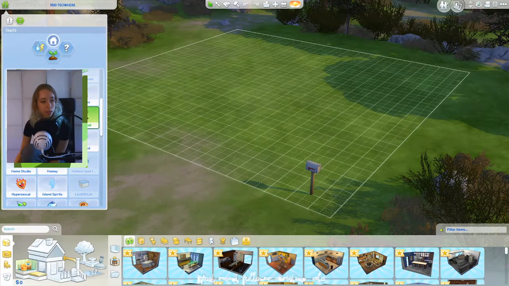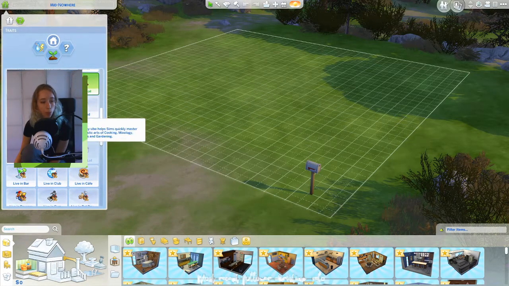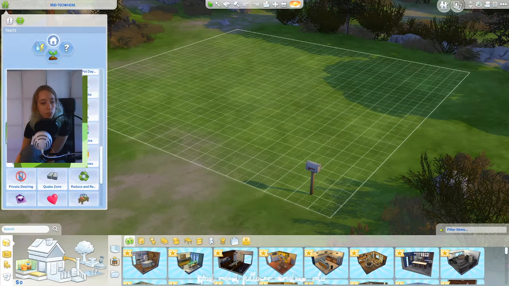And what's homey? Master domestic art of cooking, mixology, handiness, and gardening. So the gardening aspect is good, but artsy vibe makes this a great place to be creative. Painting, writing, and woodworking usually comes out better quality. We could use that, but at the moment we don't have any way of creating some stuff.